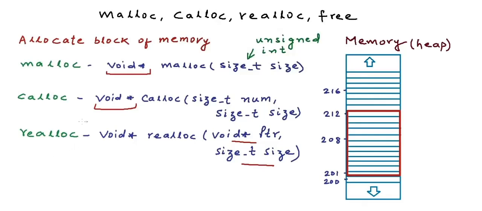The size of the new block that we want may be larger than the size of the previous block. In that case, the machine may create an entirely new block and copy the previous data, whatever bytes were written in the previous block, into the new block. If contiguous or consecutive memory is already available with the existing block, the existing block may also be extended. Let us now look at some code examples and see what we can do with these 3 functions, and we will discuss the function free in our code itself.